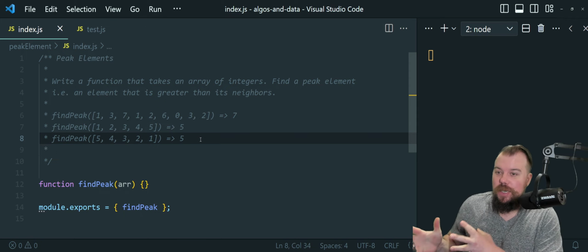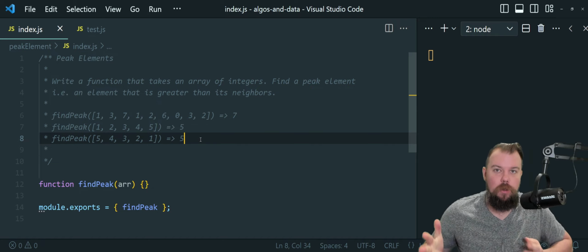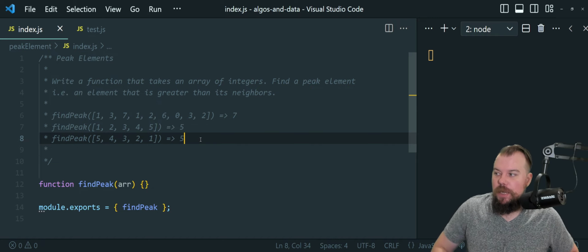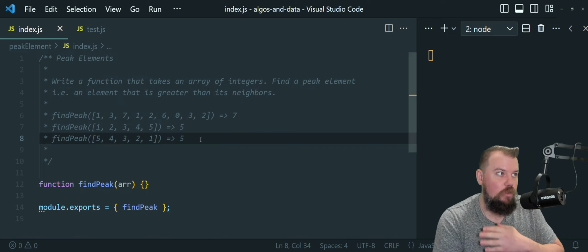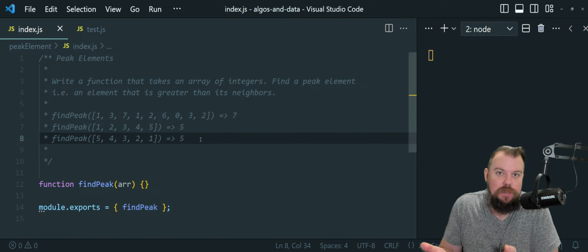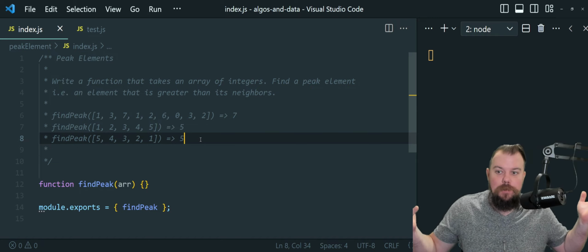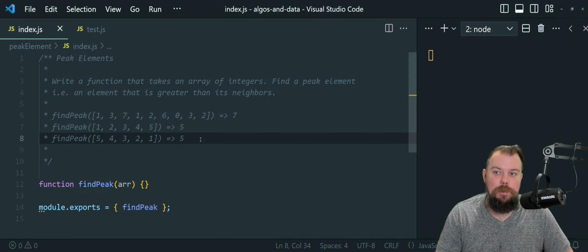For some edge cases we can take into consideration, if the line of people is empty, we can return null because there is no peak element in a line of empty people. If it's an array length of 1, for example, that's the only person in line, that's our peak person, because technically that is also true. They don't have any neighbors that are bigger than them. So we can just say, well, it's the first guy in line. He's a peak. Or gal.